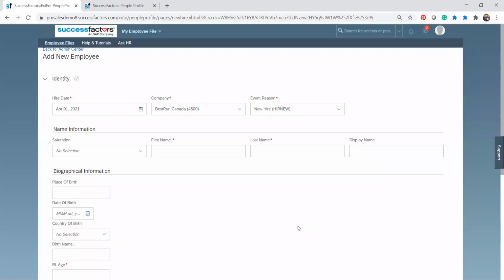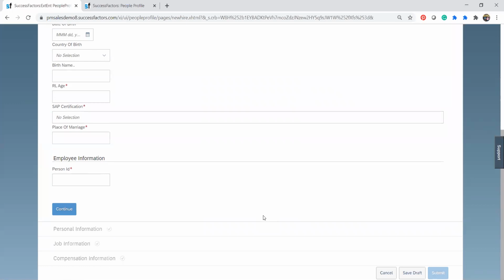Then you'll be getting all the information. All these fields will be there, and you keep on filling like this. I'm not doing that. First name, last name, all the biographical information. In this screen you will find an external number, so you have to enter the employee ID. Otherwise, there are rules with which the system also has the capability to automatically generate employee IDs. You can just put the employee ID here and it will create the same thing.